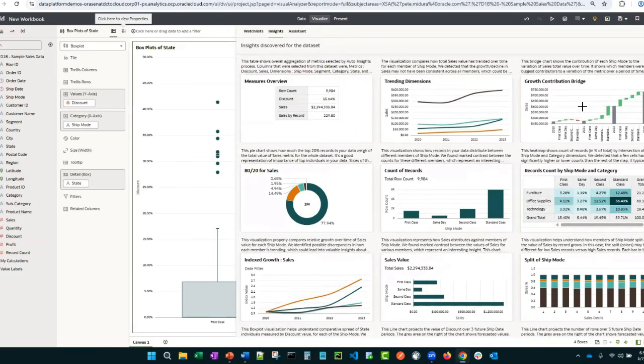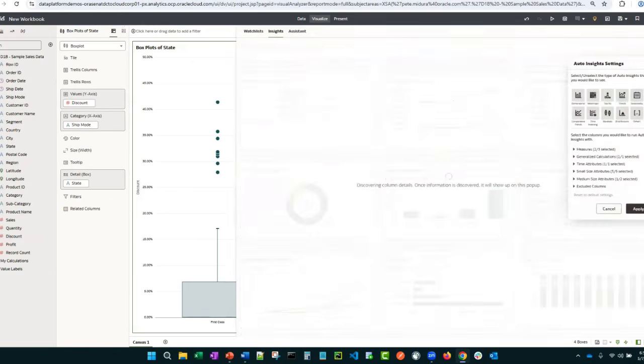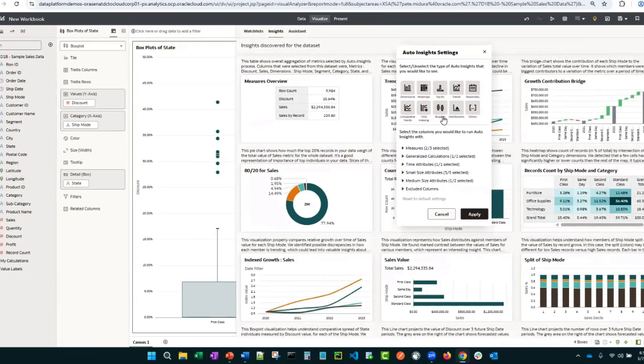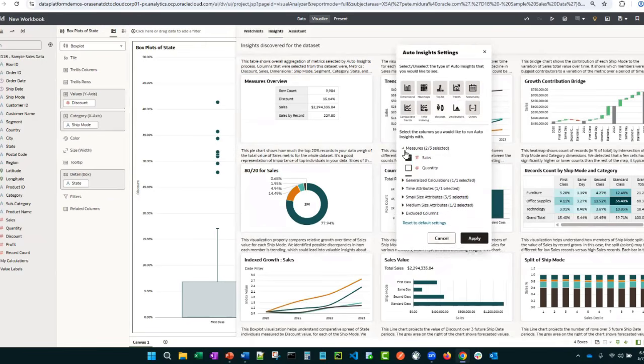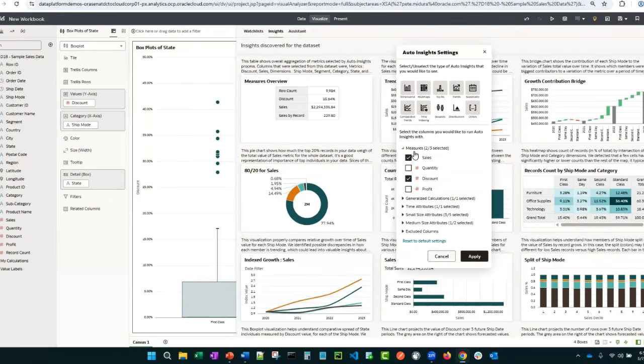And what I like most about this is you get to direct the data that it looks against. Meaning, you can configure it. Maybe you don't want certain types of visualizations, maybe I don't want box plots or distributions. And for measures, you can have only 3 at a time, but maybe I care more about profit and quantity. I don't care about discount.